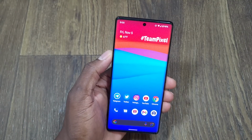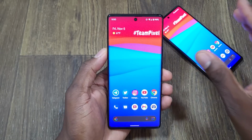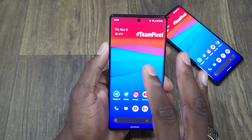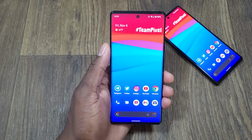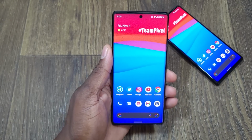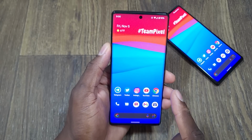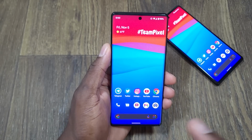So another thing is, I checked this here. Another thing is software bugs and people saying it's Android, it's the phone itself. It is not the Pixel 6 Pro that is bad. It is Android 12 that has a few bugs. And I'm going to show you a bug right now that has nothing to do with the Studio app and all that. Well, kind of. Because I want to say this.